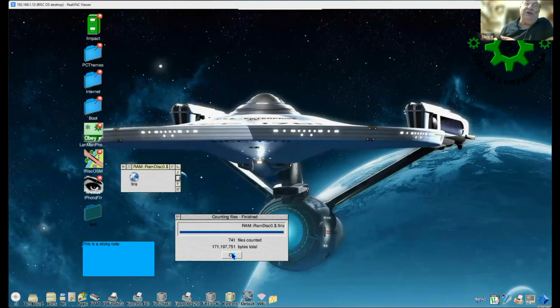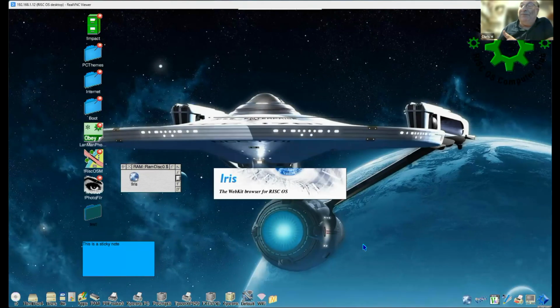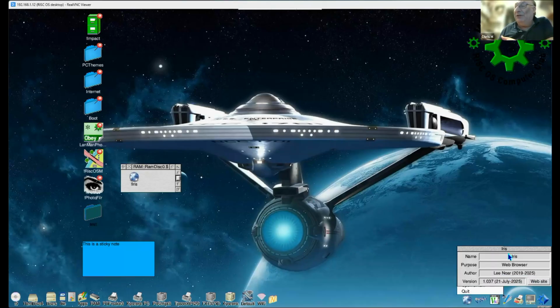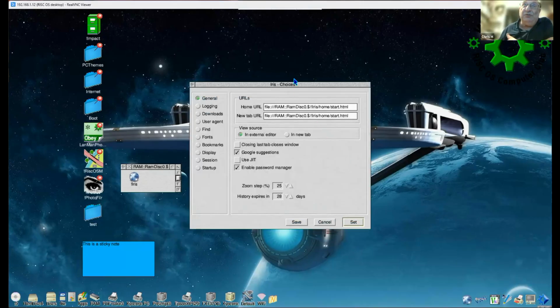Now this is 1.1037. It is slightly slow on the 4TE2 because obviously it's a slightly slower processor. Just to see, it is 1037, 21st July, very latest version. Some of the choices have been changed and updated. There's some new choices.